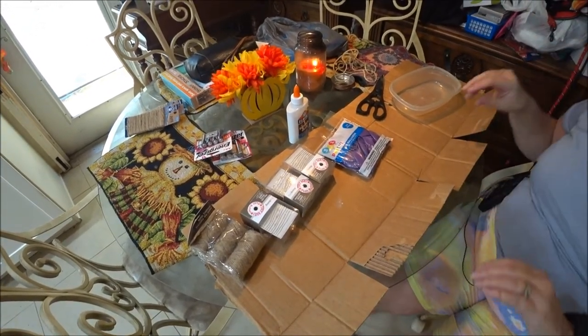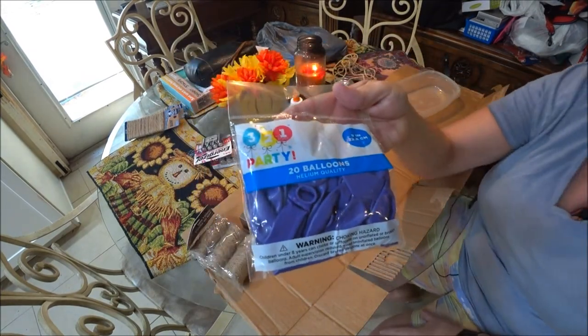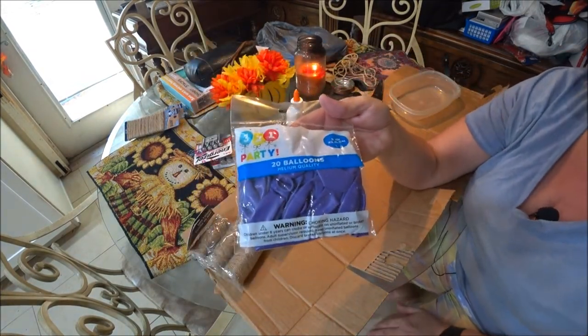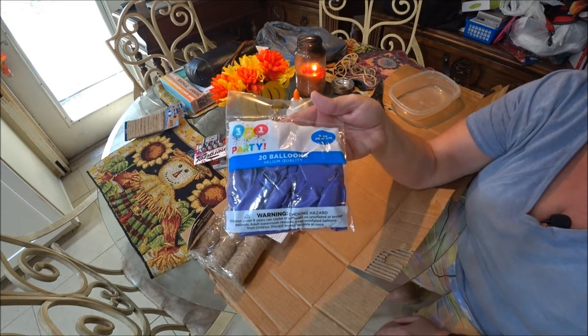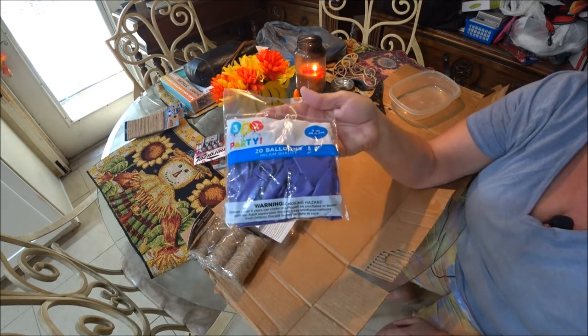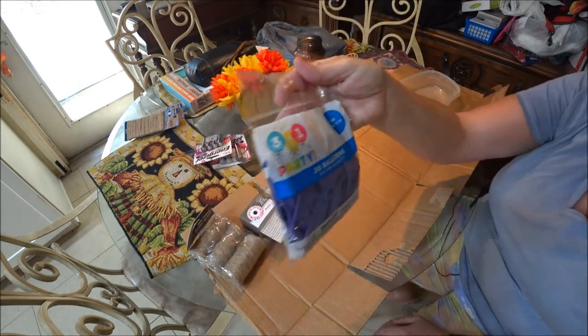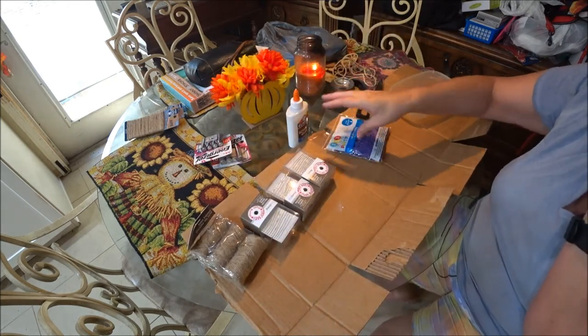Okay guys, so what we're going to need, we're going to need some balloons. Okay, I just went to Dollar General. I was going to go to Dollar Tree, but I ran out of time the other day with my mother, so I just ran down to Dollar General and got these. They were just a dollar. So, and you're only going to need as many as you want. You'll see what I'm going to do.